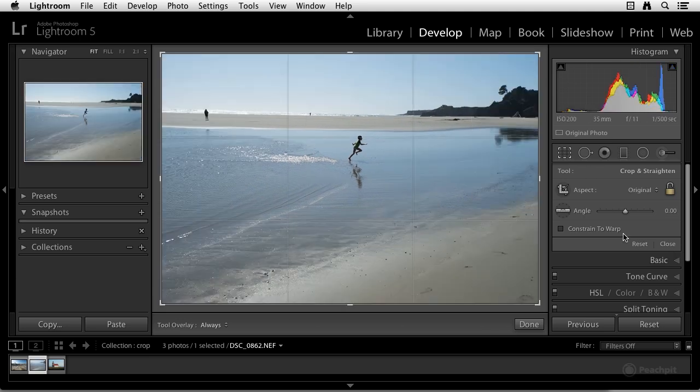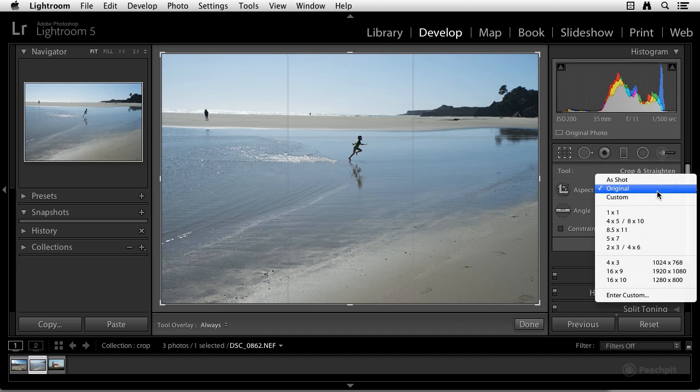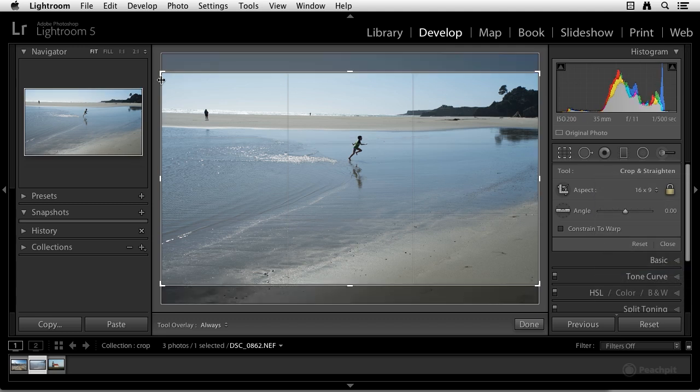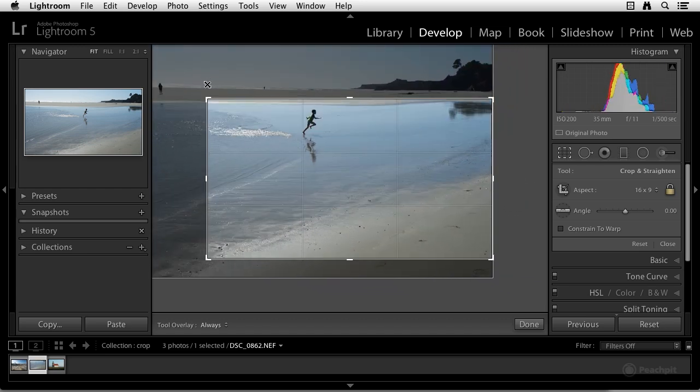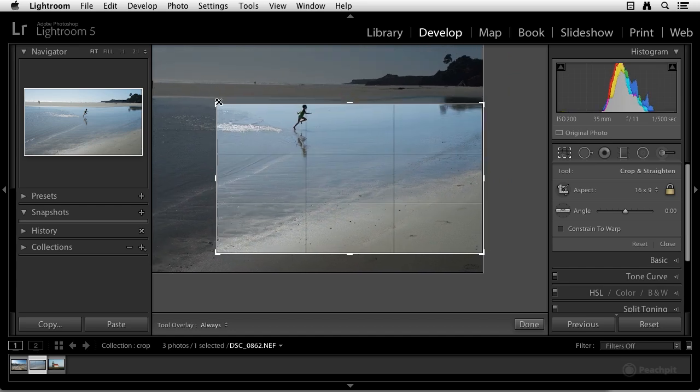Okay, another way to apply a crop is to choose a specific aspect ratio. And you do that over here. You can see it's set for original right now, but let me go ahead and select 16:9. I think that's a really nice aspect ratio. And you can see the aspect ratio appears in the overlay. If I click and drag now, I can't do anything but have a 16:9 ratio.